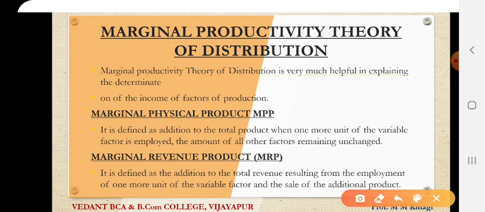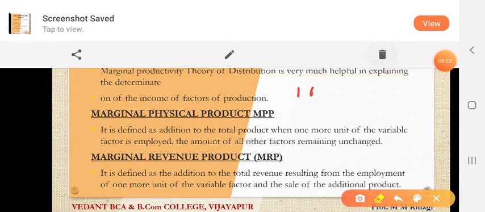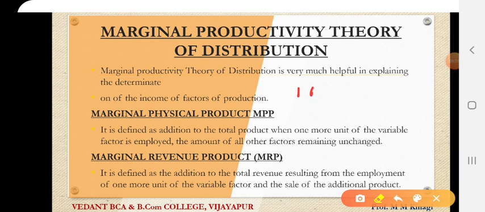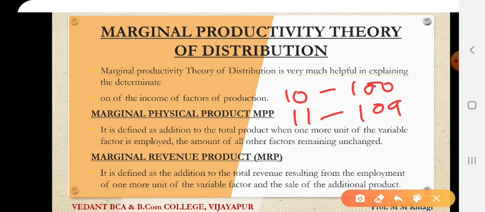That is what. So with the help of that, how much we are manufacturing extra product, that is a marginal physical product. ಫಿಸಿಕಲ್ ಪ್ರಾಡಕ್ಟ್ ಅಂದರೆ ನಮ್ಮ ಕಣ್ಣಿಗೆ ಏನು ಕಾಣುತ್ತದಲ್ಲ ಅದಕ್ಕೆ ನಾವು ಫಿಸಿಕಲ್ ಪ್ರಾಡಕ್ಟ್ ಅಂತ ಹೇಳ್ತೀವಿ. 10 ಲೇಬರ್ ಇದ್ದಾಗ ನಾವು 100 ಪ್ರಾಡಕ್ಟನ್ನು ಮ್ಯಾನುಫ್ಯಾಕ್ಚರ್ ಮಾಡ್ತಿದ್ವಿ. 11 ಲೇಬರ್ ಅಂದರೆ ಒಂದು ಲೇಬರ್ ನಾವು ಆ್ಯಡ್ ಮಾಡಿದಾಗ ಇಲ್ಲಿ 109 ನಾವು ಪ್ರೊಡಕ್ಷನ್ ಹೆಚ್ಚಿಗೆ ಮಾಡ್ತೀವಿ. ಸೊ 109 ಅಂದರೆ ಒಂದು ಲೇಬರ್ ಇನ್ಕ್ರೀಸ್ ಮಾಡಿದ್ದಕ್ಕೆ ನಮಗೆ 9 ಪ್ರಾಡಕ್ಟ್ ಹೆಚ್ಚಿಗೆ ಆಯಿತು. ಇದನ್ನು ನಾವು ಫಿಸಿಕಲ್ ಪ್ರಾಡಕ್ಟ್ ಅಂತ ಹೇಳ್ತೀವಿ, 9 ಪ್ರಾಡಕ್ಟ್.